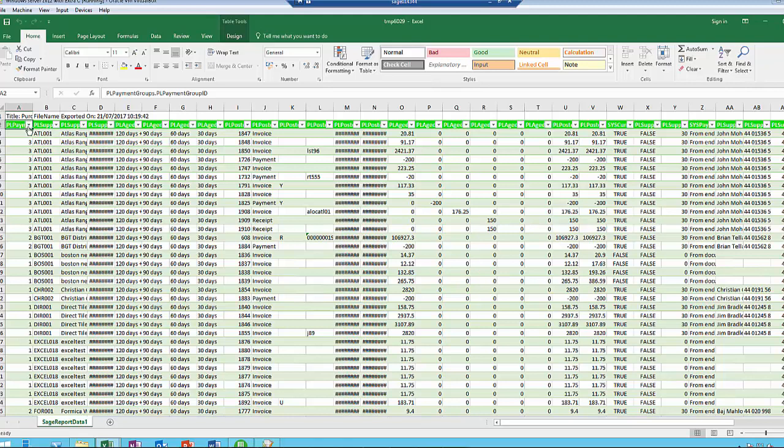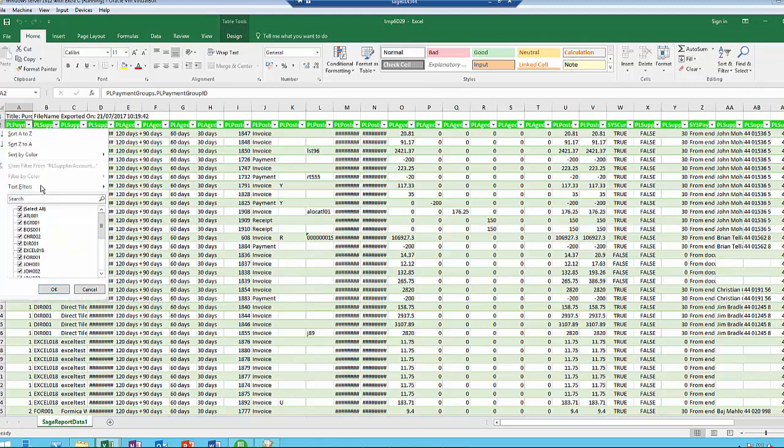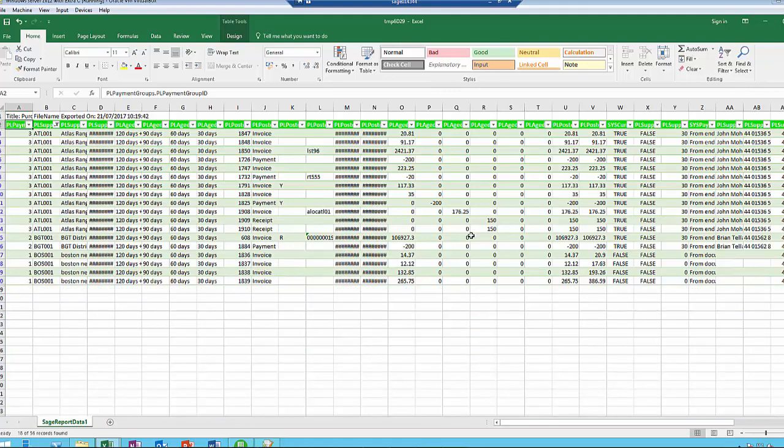You may also notice at the top of each column you have a filter option, which allows you to easily filter the information you're getting from the program without having to choose criteria when you run the report. So if I wanted to choose certain suppliers, I would just tick the suppliers I want within the filter, and it will filter those immediately for me.